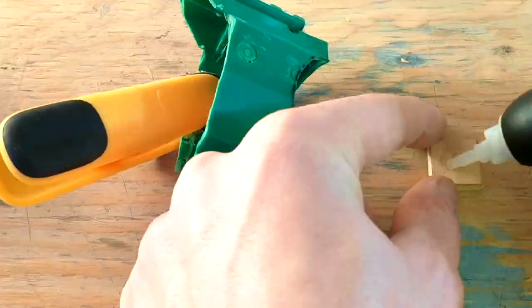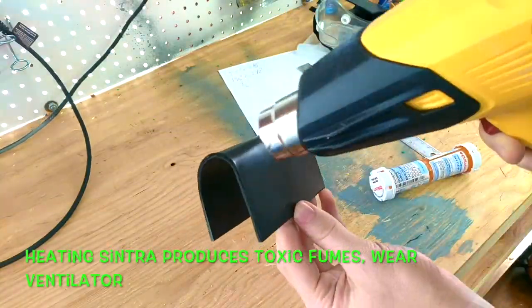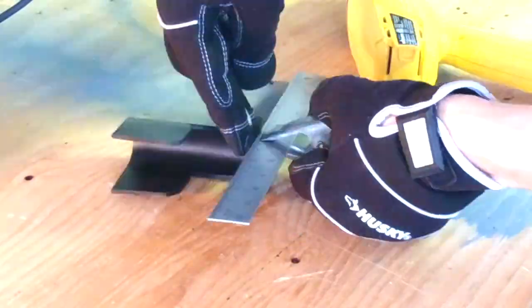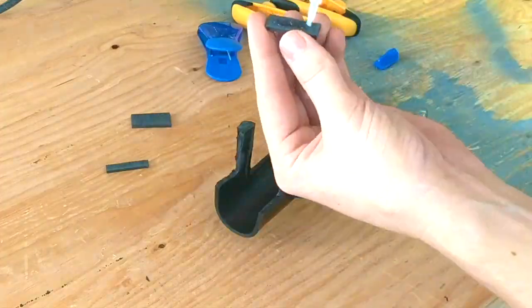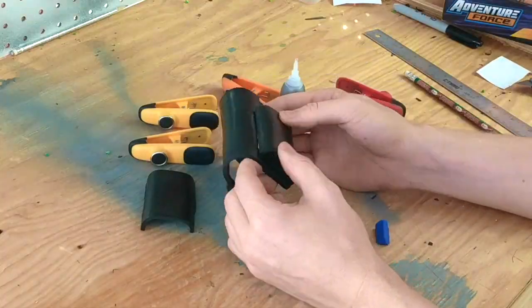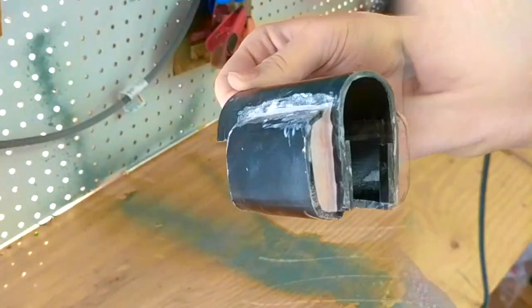Now cut two small wooden squares and glue them to the inside of the attachment. To begin the gun stock, cut a rectangle of Sintra and use two glued-together pill bottles to mold it into a U shape. After cutting out a portion of each side, use the heat gun to fold out these flaps. Then use the Dremel saw to remove these two sections. Cut four small strips of Sintra and glue them inside the four base pillars. Then cut and mold two squares to glue over the side flaps. Once dry, add Bondo to all visible divisions, then sand it down to flat, smooth surfaces and valleys.